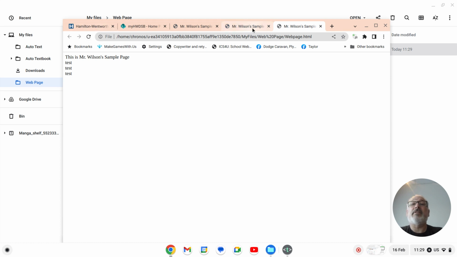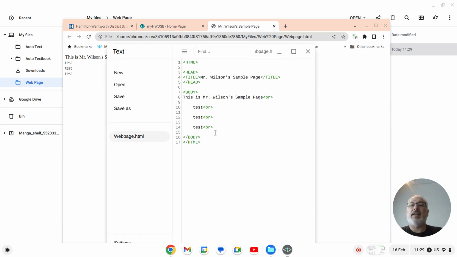Let's figure something else out here. So I'm going to close these other pages, which have been opening every time I double click on it. I'm going to go back, and instead of a break, I'm going to insert a paragraph break, which is bigger. So you should see a bigger space. It's like the beginning of a new paragraph when you're typing an essay.